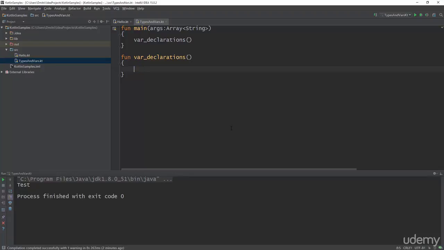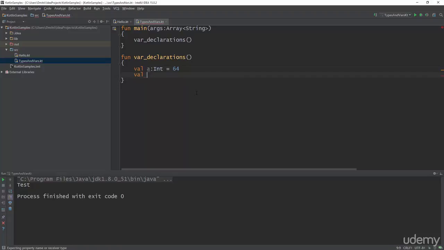So let's declare a variable. I'll say val a: Int = 64. We shouldn't really be calling it a variable. I'll explain why in just a moment. But for now, we're defining a value of a, which is equal to 64. This is how the declaration looks. Essentially, you have the type after the name of the variable: val a, colon, then the type, and then the actual initial value.